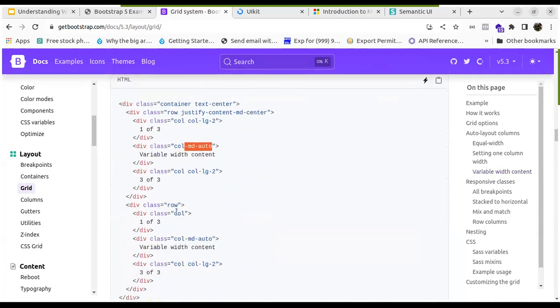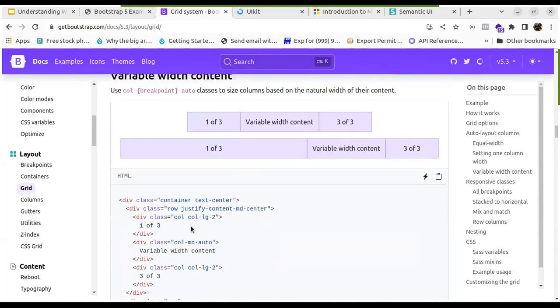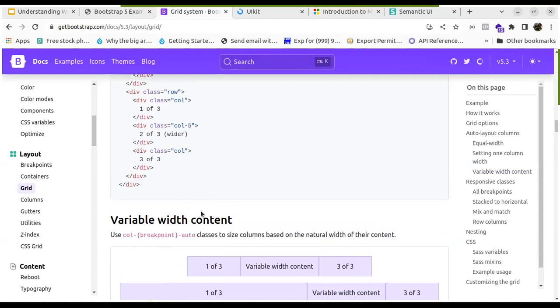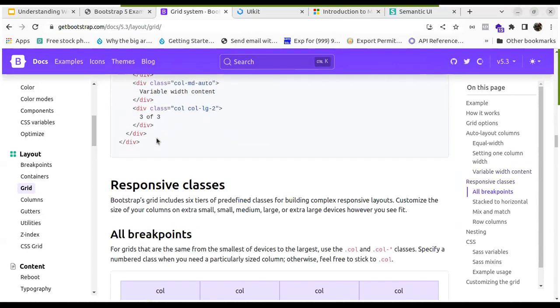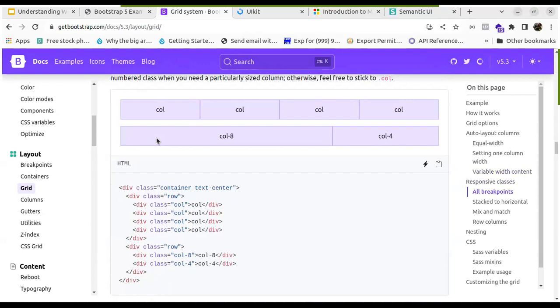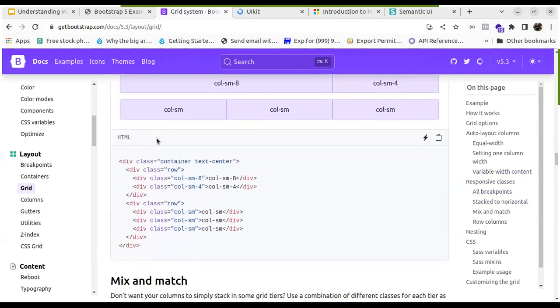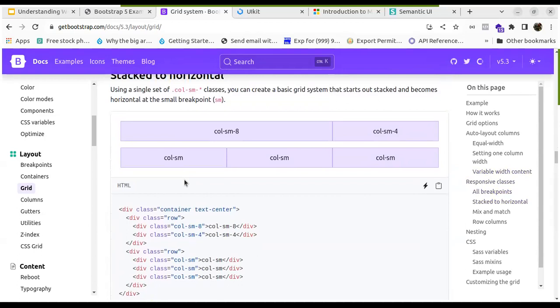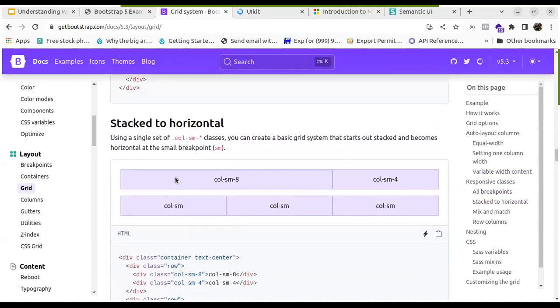But which one has more priority? This col-lg-2 comes first, then this comes next, this comes next. So based on the priority level, the breakpoint value will be adjusted. I hope you are clear on this. If you are not clear, please try to work on this alone. First clear this one, then you can work on further. Yeah, here you can see furthermore.